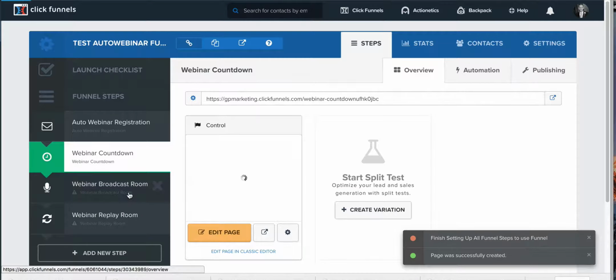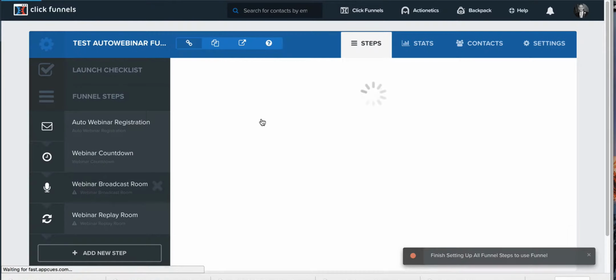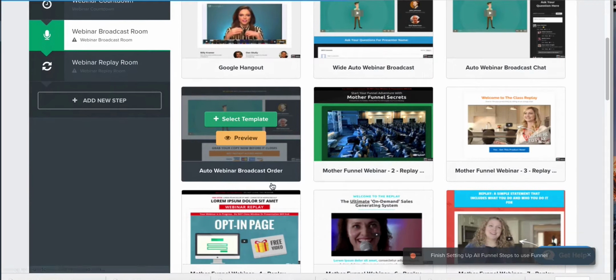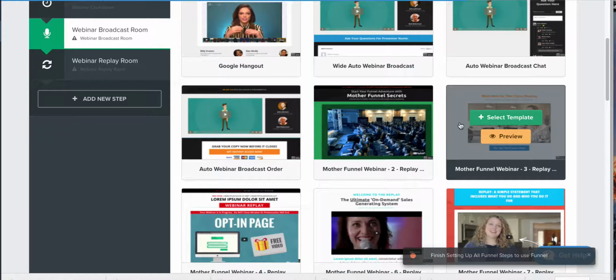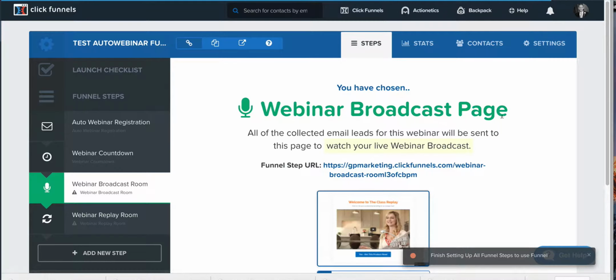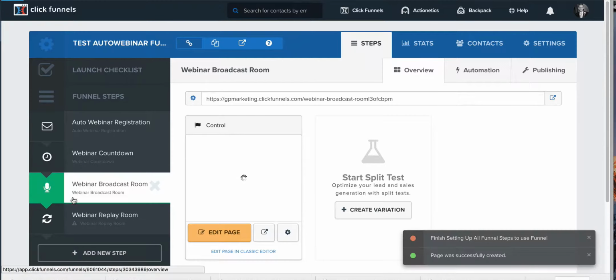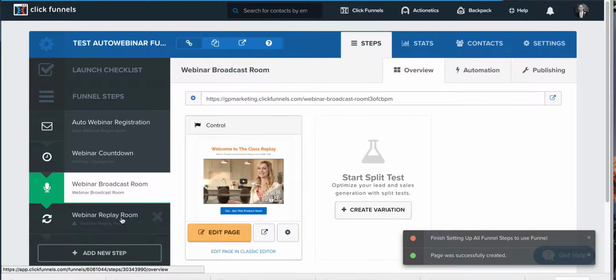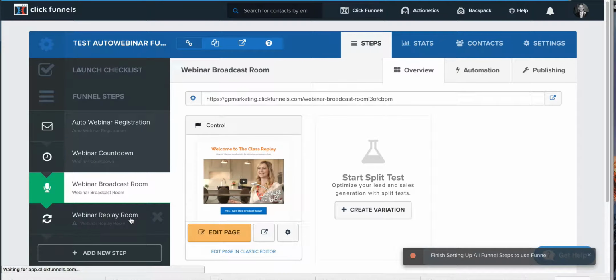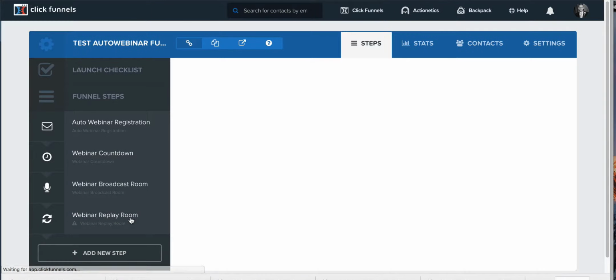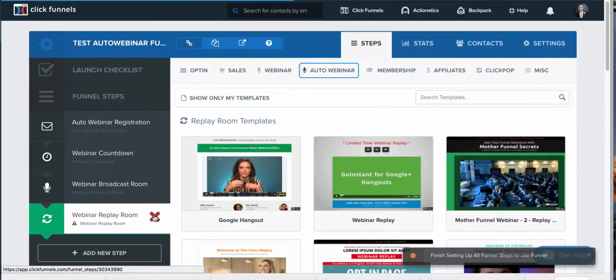And then the broadcast room, I'm going to choose, if they have one, to keep the continuity the same, I will choose that as well. Now, in a minute, I'm going to show you guys where you guys have the ability to choose how often your webinar plays. I'm going to choose this template for this because it looks fairly similar. I'm doing this on the fly, guys. These 4 pages are the 4 pages that you will need in order to run your webinar. The webinar replay room is the only one that is an exception to that rule. If you want to delete this and take this out, you can. I don't want to delete it. I want it to choose one of these.